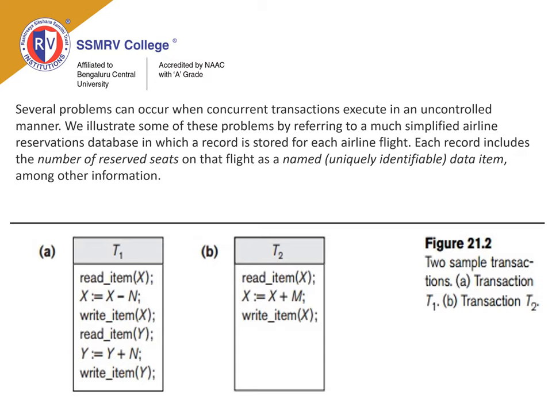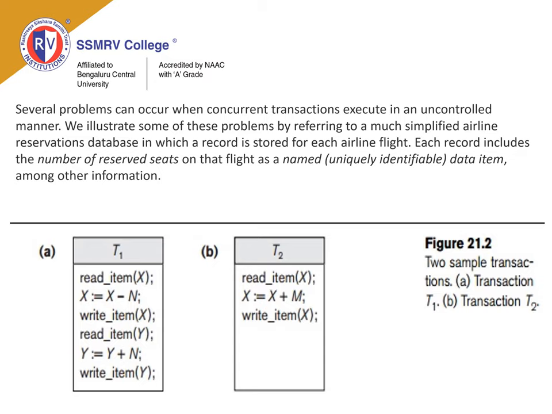So why do we need these two transactions? Assume you have an account in a bank and you have to transfer some money to another. Here in transaction one, you are transferring 500 rupees to the other person. 500 is now N, and that is deducted from your account X. Once the deduction is done, you have to update it in the database. Consider the other account, Y. What you have credited, 500, make sure that is updated in his account, that is Y plus N: Y's old balance plus the amount you have credited now. So that has to be updated, write item of Y. This we call a transaction.